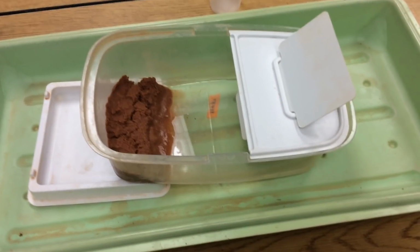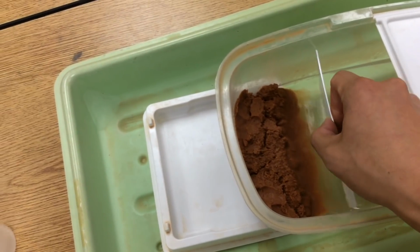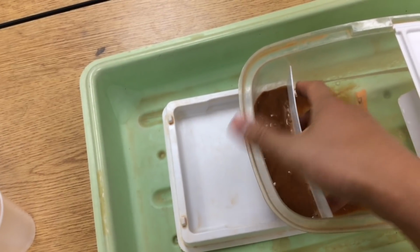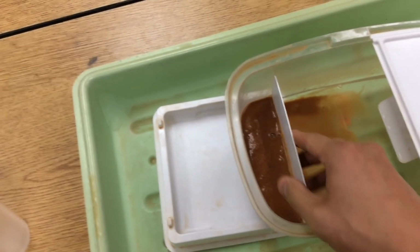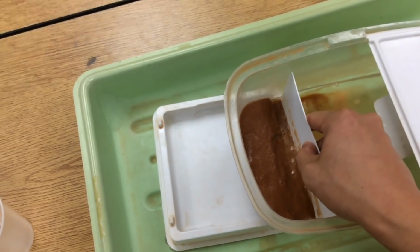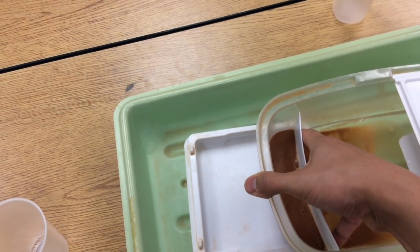Once you've made all your observations, you're going to reset your cliff by taking your retaining wall and scraping back the sand and letting the water drain out. If your cliff model's too wet, you can get a little bit of dry sand to put on top to dry it out. Sometimes you need to do this process a couple times before it stays shaped.